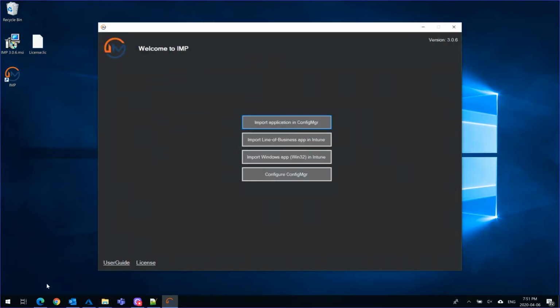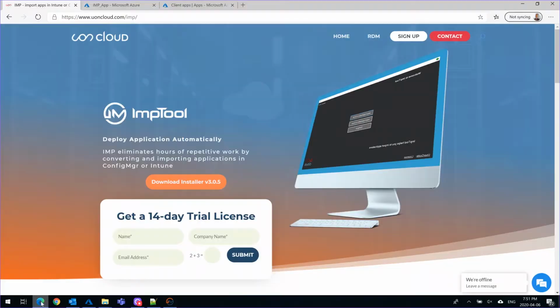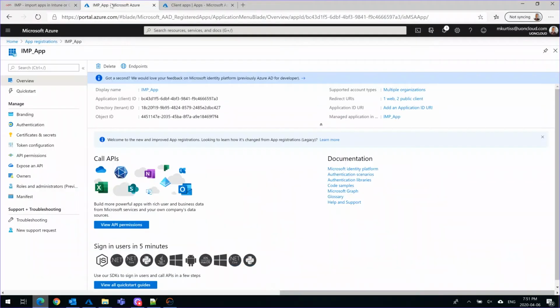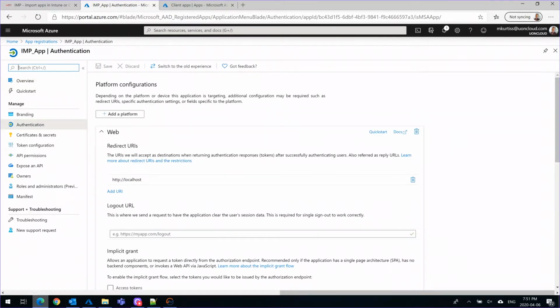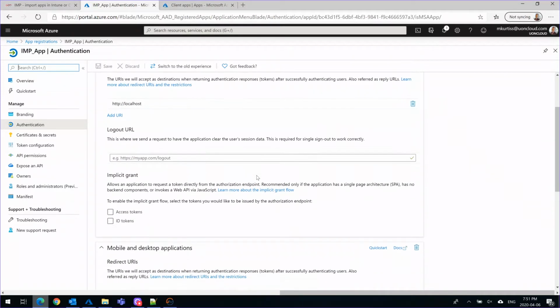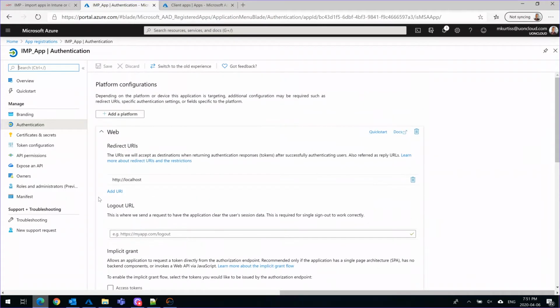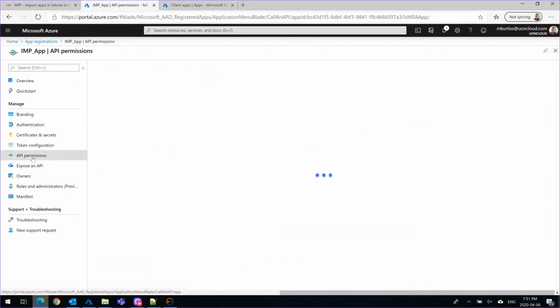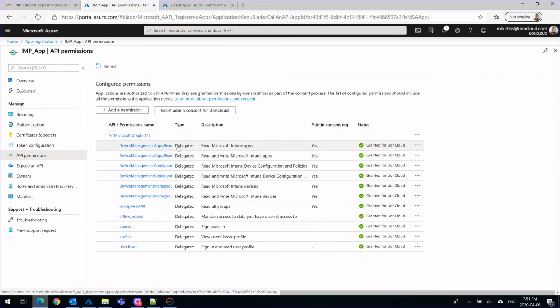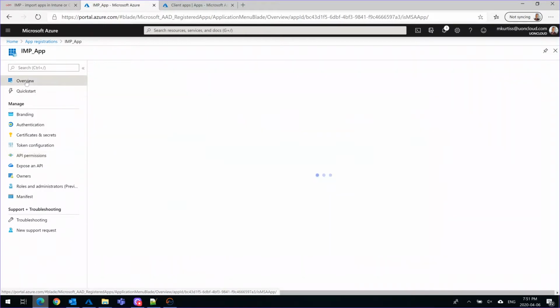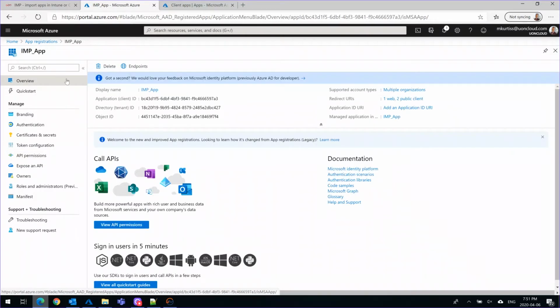All you have to do now is create and register the application in Azure. I already created application up front and I configured it with following settings. You'll need to create localhost pointing to redirect URI as well as add additional mobile and desktop application. You'll need to set some API permissions through Graph API and you'll receive all of that information together with the license key.